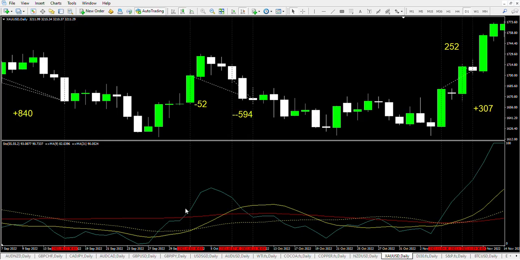Consequently, if this blue line had gone up and come right back out, it would have been a buy and then a close. This is not a sell now because one of the MAs is above and one of the MAs is below the red line. So this is just a close of all trades.